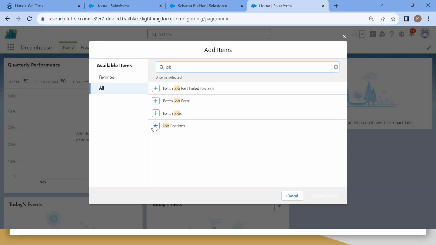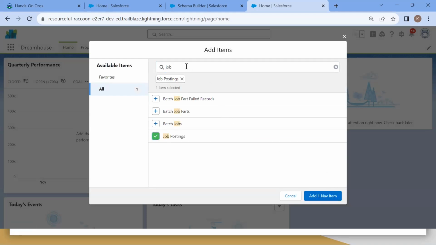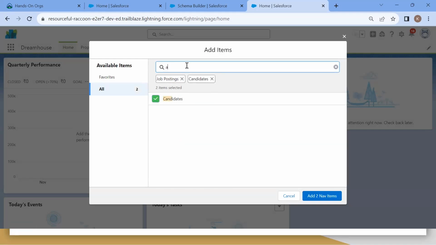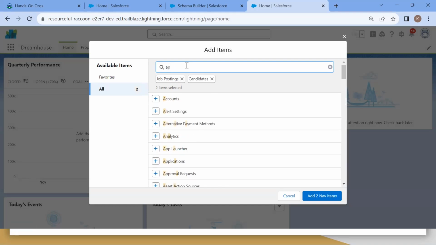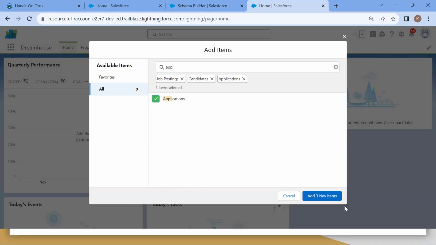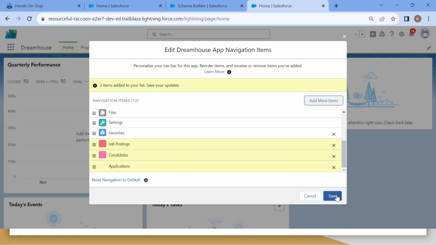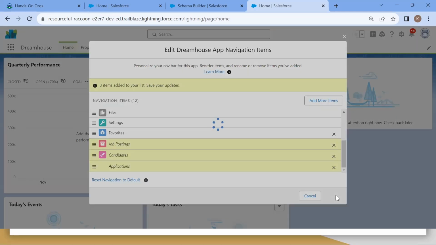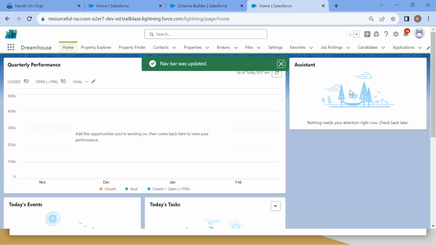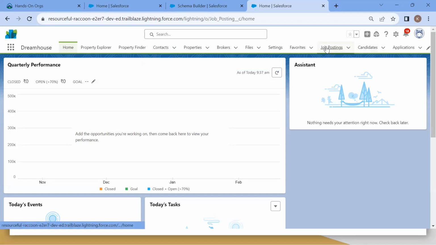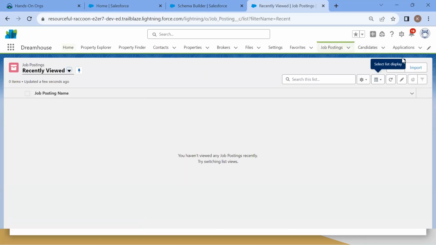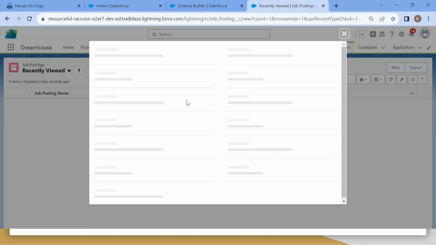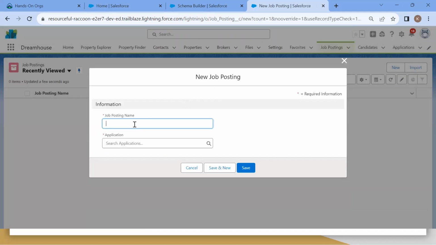Job posting, then candidates, then applications. Three objects I have added. Click on this job posting. Create a job posting. SD1.